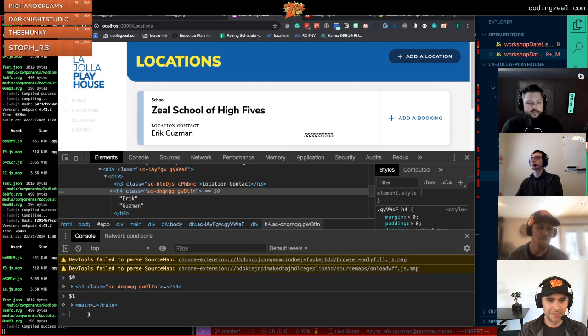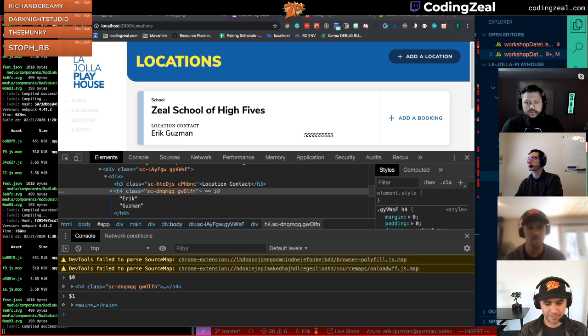So that's another little thing to save some time. You don't have to go and requery it. It's there available for you to play with in the console, which is nice. Yeah, I actually use this pretty heavily when I'm inspecting stuff and want to see values in the console. Is everyone else familiar with this technique also?